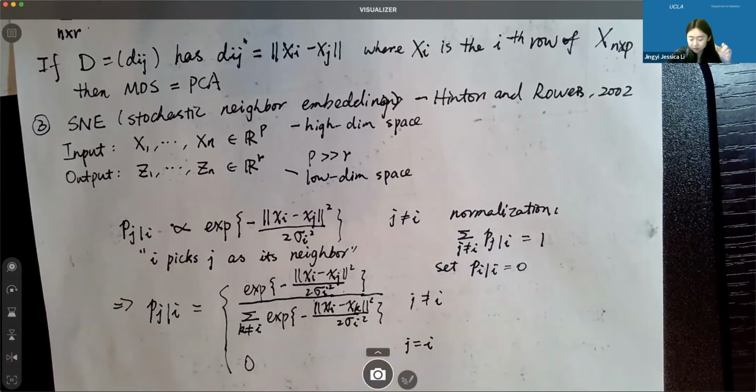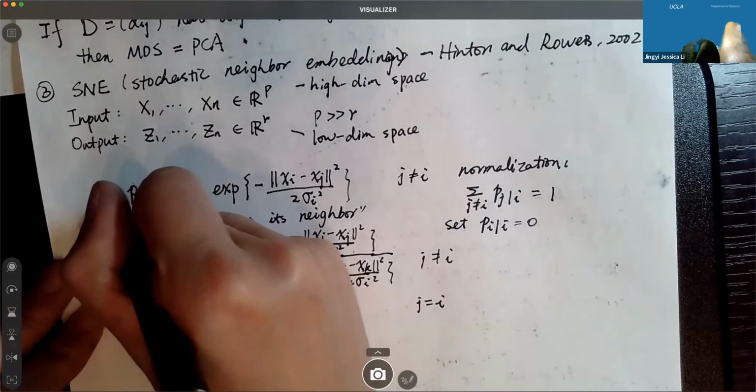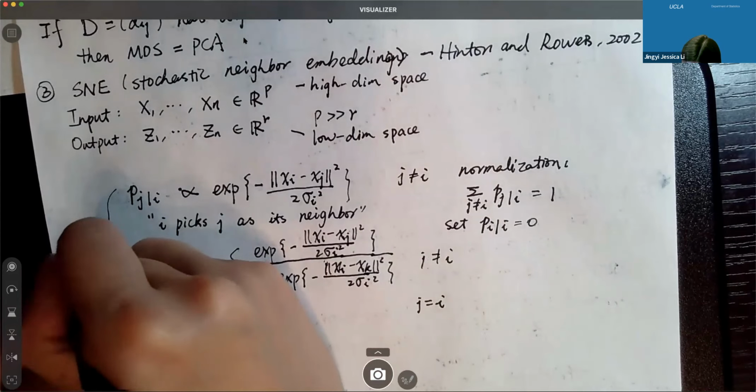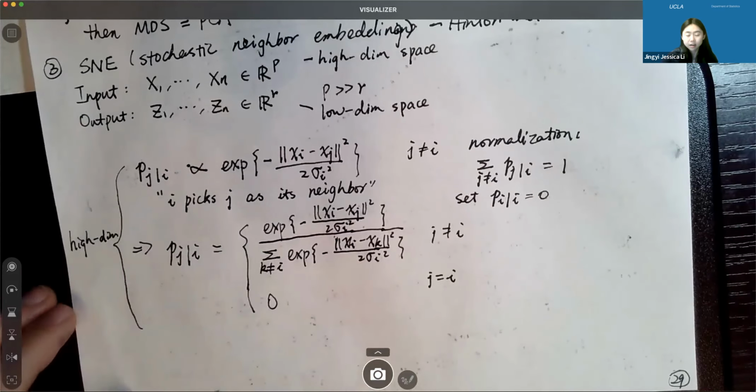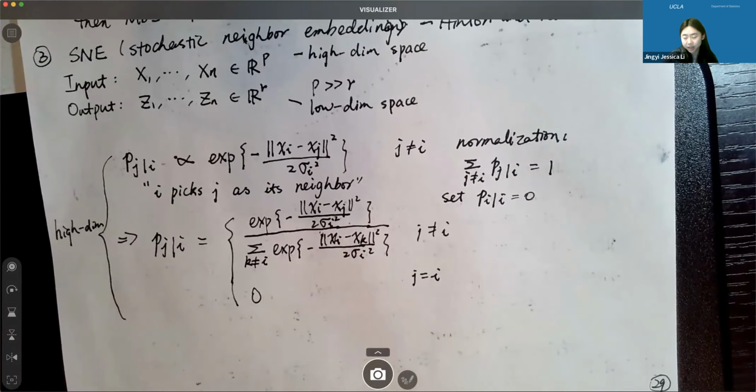Okay, so they define those probabilities based on the densities in the high dimensional space. And the density is defined by the high dimensional pairwise distances. So in other words, they are not preserving the high dimensional distances per se. They are converting the distances first to the sort of density, normalize into probabilities, and then preserve those probabilities. Okay, so all of this happens in the high dimensional space. In the low dimensional space, to find the z_i, z_j, they want to mimic this idea.